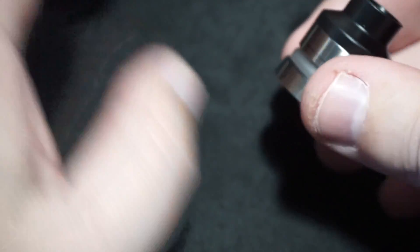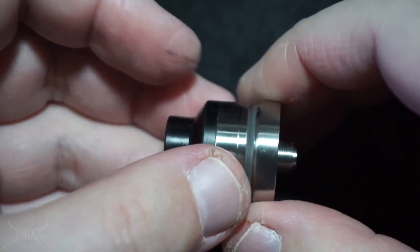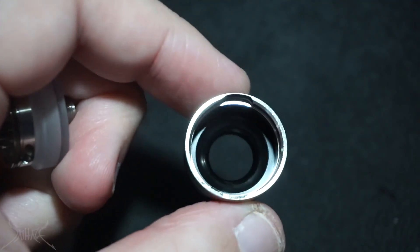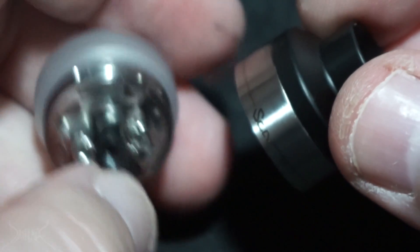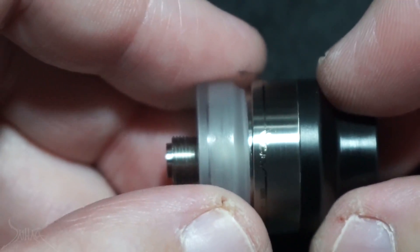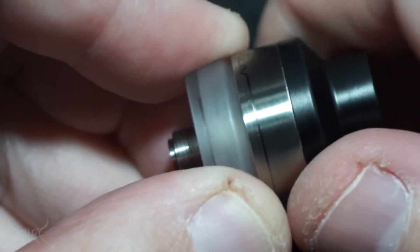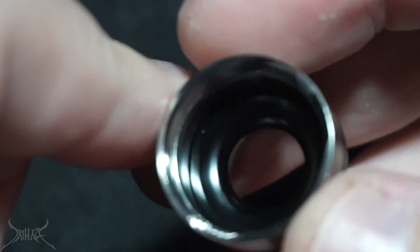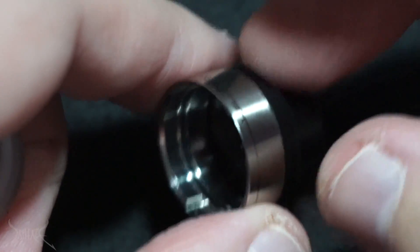On the bottom there's an adapter to make this 23.5 or 24 millimeter — without that, the raw PMMA on your mod is going to be 22 millimeter. Once you take the top cap off you'll notice grooves, nipples, cuts and slices. The way they explain it on their website is that where the Scar logo is, that's where your airflow resides. If you line up 'Scar' with the airflow that's a dual coil scenario, or if you turn it you get to the single coil airflow — there's no way to lock it, it just free spins. It's a hidden airflow system — you don't actually see any airflow from the outside.